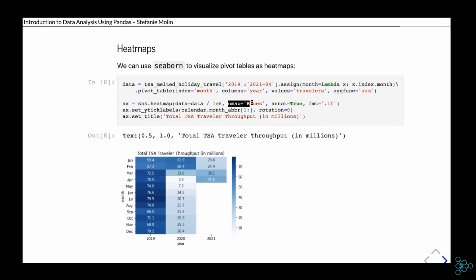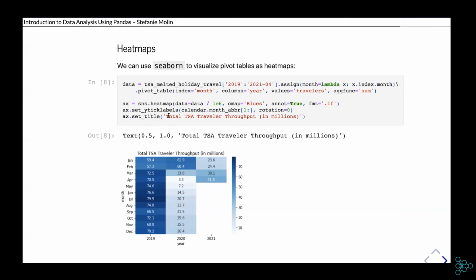We're then going to provide a color map, a cmap. We're using the Blues color map from Matplotlib. We specify annot equals True to show annotations, and the fmt is the format of those annotations. We're going to use 1 digit of precision, so that we're going to be able to show what you see in the image. That is going to also return a Matplotlib axis, which we can then use to customize a bit.